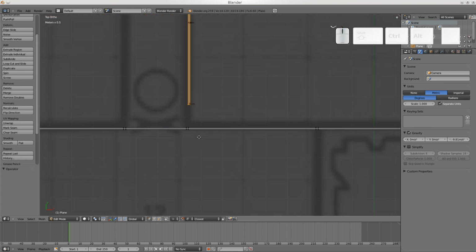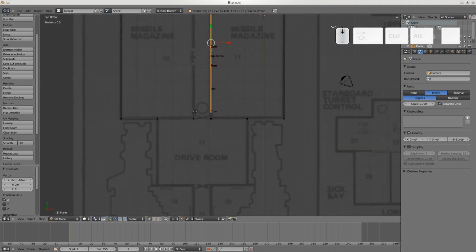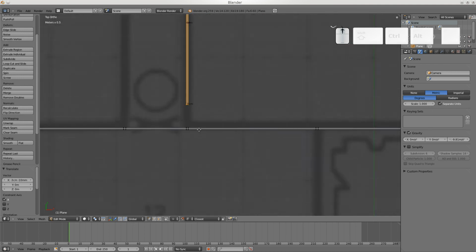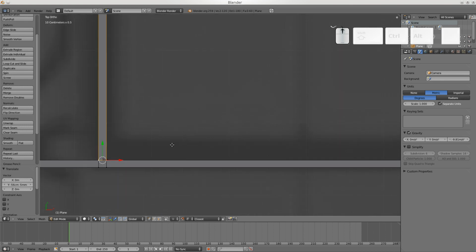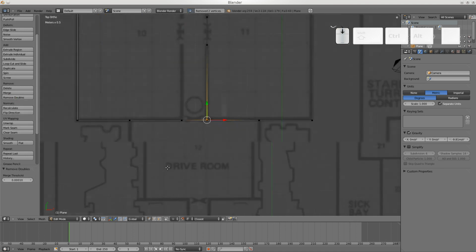So I go down here, press C, I grab it, and I limit it. Seeing I can't go up and down, I can only go side to side. And now, I can go here. Now it's correct. You can see it's correct. And then I can just grab this, no, I'm on vertex select, and bring them down to that point. And back to what we were doing, escape gets you out of that if you accidentally grab something. And then we select the points, remove doubles, and life is wonderful again.